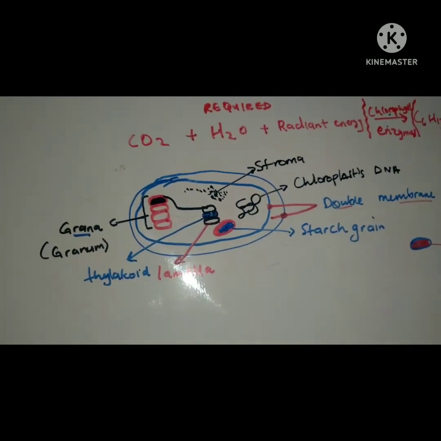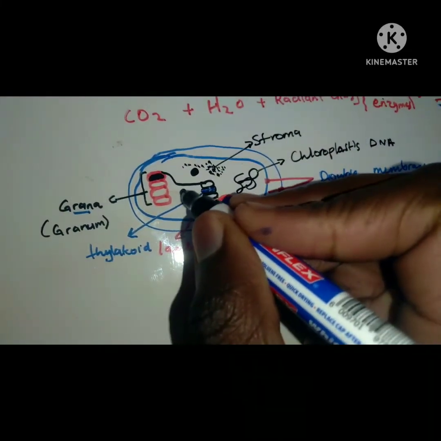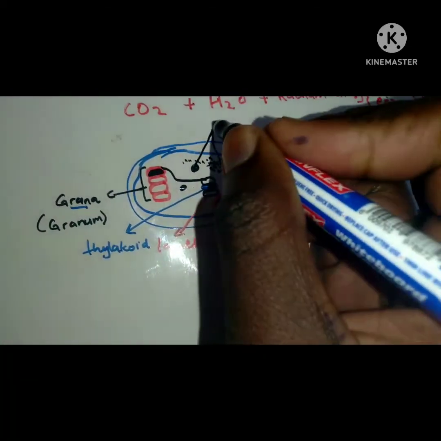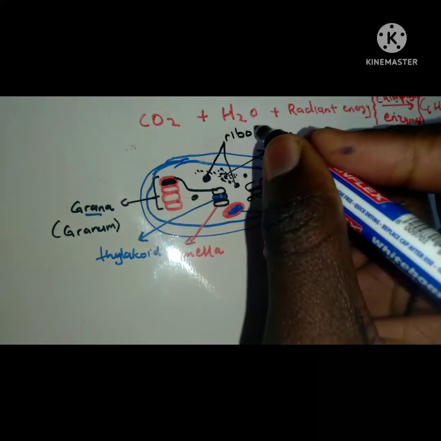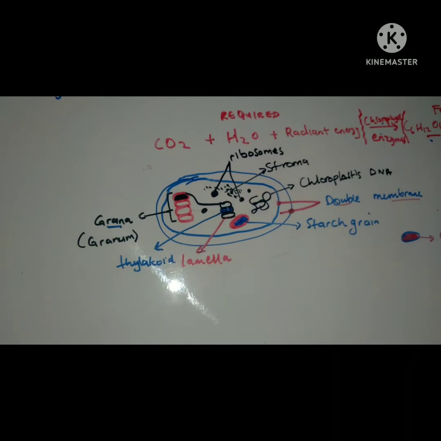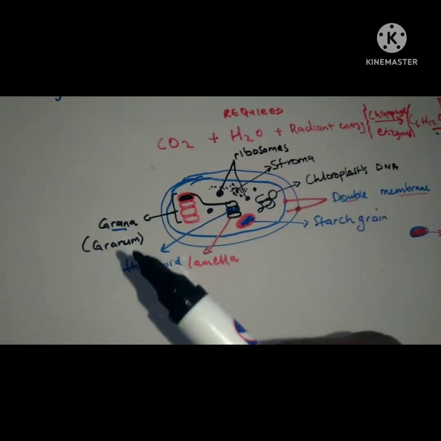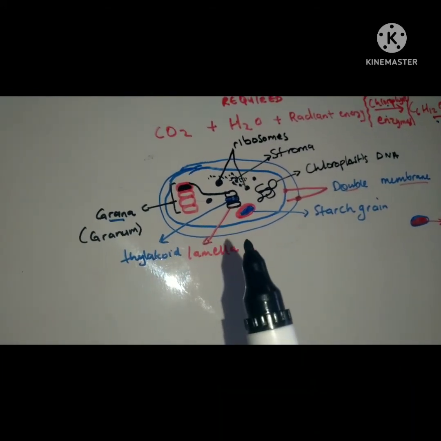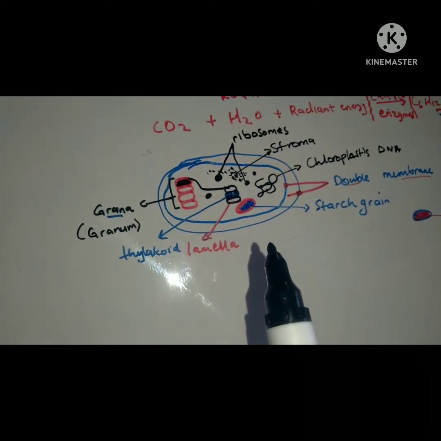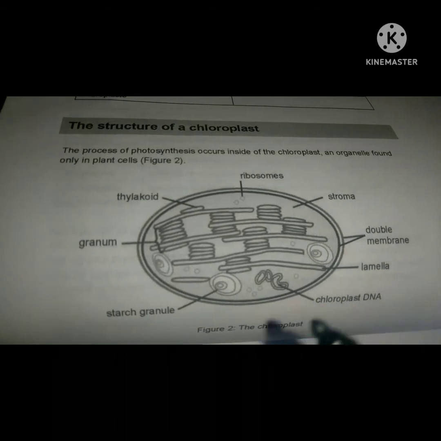Not to forget, we can mention the ribosomes. We find these structures called ribosomes. We'll talk all about it with their functions alongside. So let's look at a more professional drawing, more than this one. This one was just showing you the skeleton of the chloroplast. So we're now going to show you the actual chloroplast and how it looks. So this is the chloroplast.